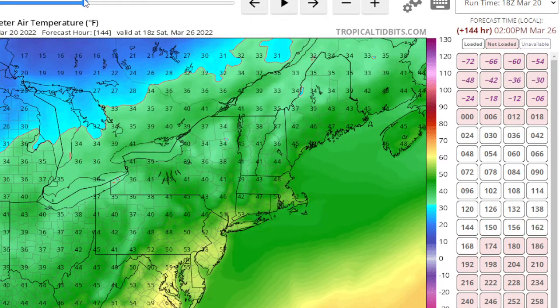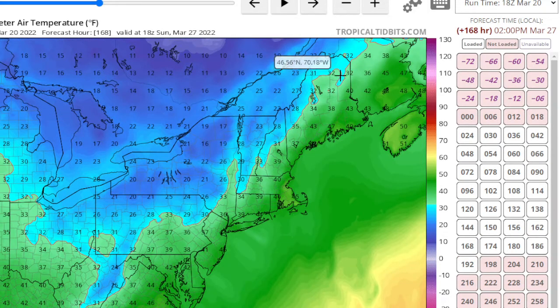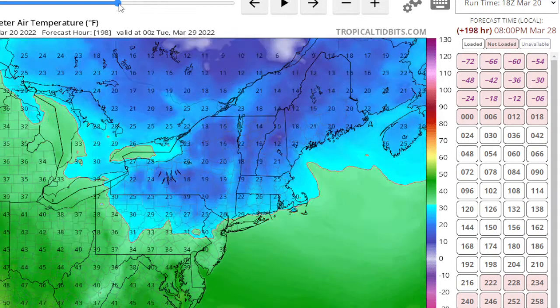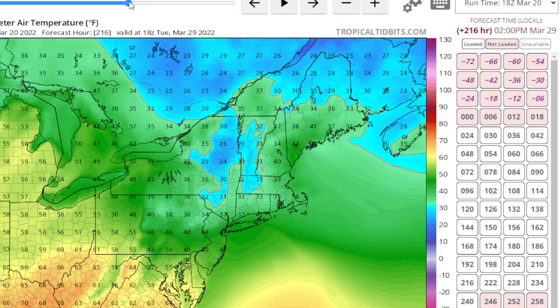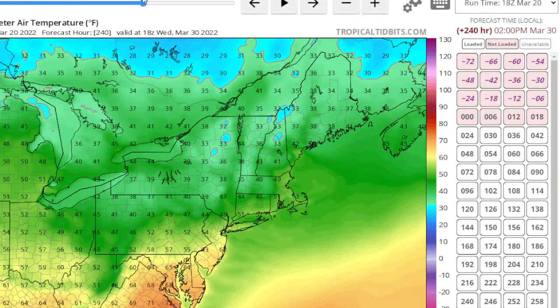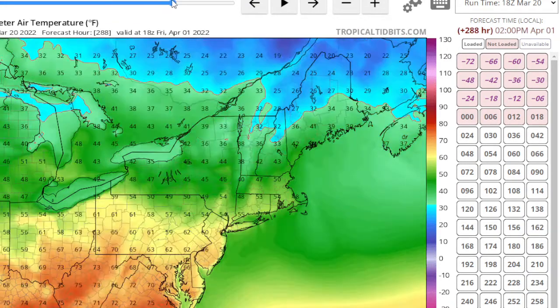But I'll just show you this cool down that we have. So we're still a little bit above. Excuse me. But you can see what happens. Look at Sunday. Look at how the temperature drops. Highs only around 40, so that it will be below normal Sunday. And Monday even colder. Highs only in the mid-30s. So that's going to be a real cold snap right there. And Tuesday, too. So March will kind of go out on a cold note, but then after that's done, you'll start seeing that mild air come back into the picture as we get into April.